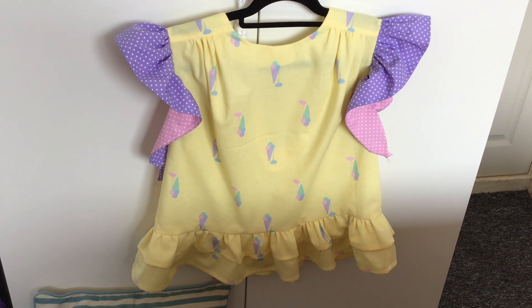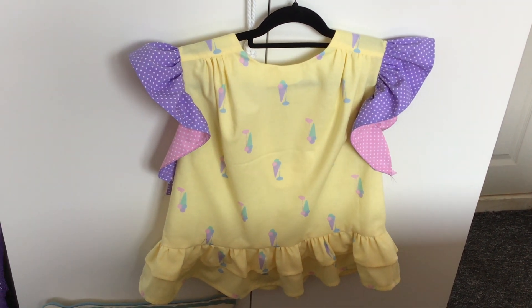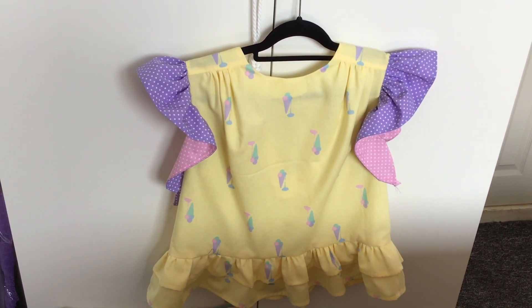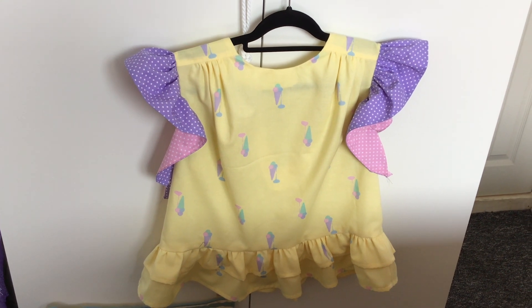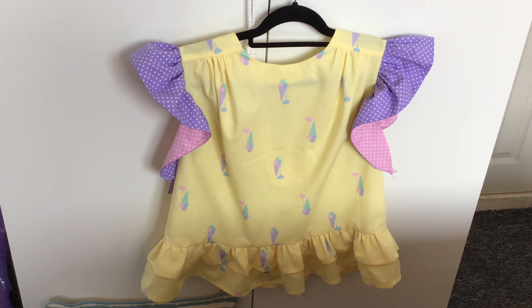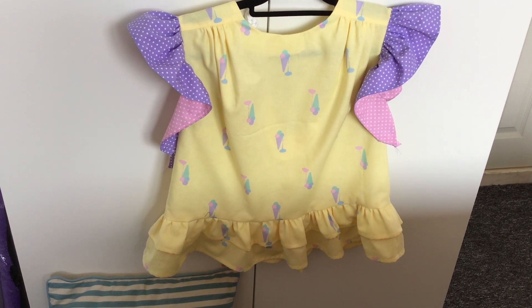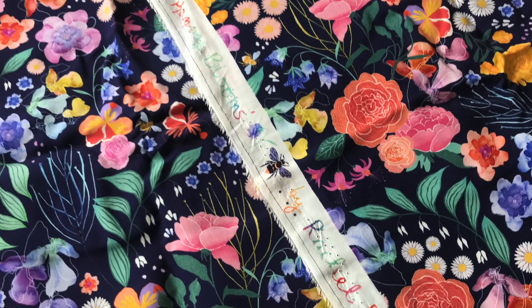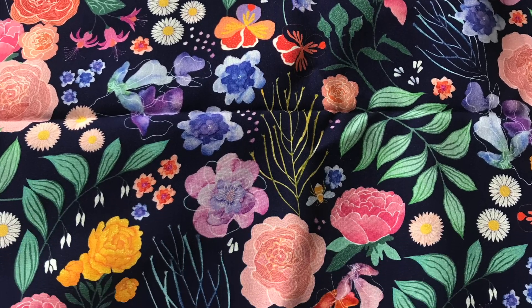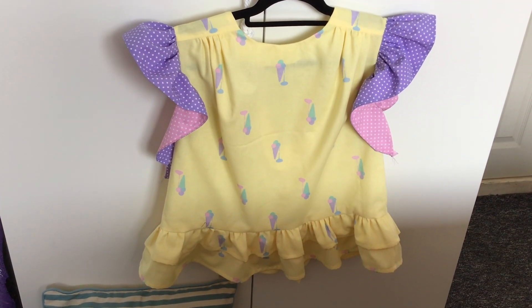I have tried on this little top and it actually does fit me. I'm not saying I would wear it, but it doesn't look as bad as you might think on an almost seventy-year-old woman. It's given me some ideas — just to lower the neckline a little bit. I think I need to grade out on parts of it, but other parts fit quite well. Possibly layer and lengthen the bodice a bit for the frills. If I were to use something like that beautiful garden fabric from Guthrie and Garnie — something really slippy, smooth, and fluid.